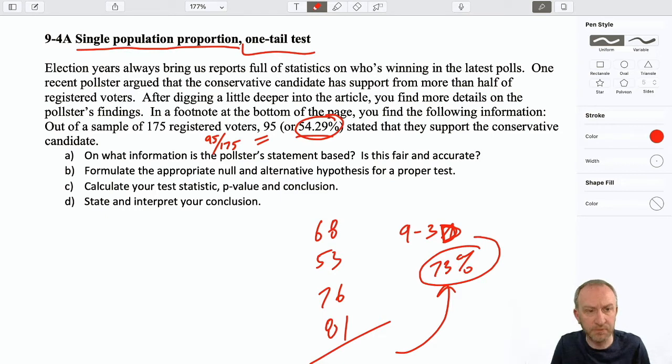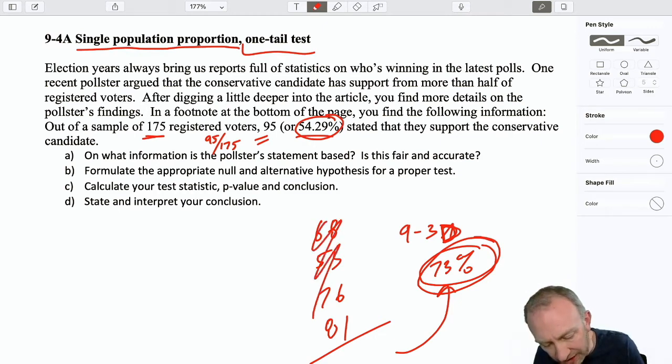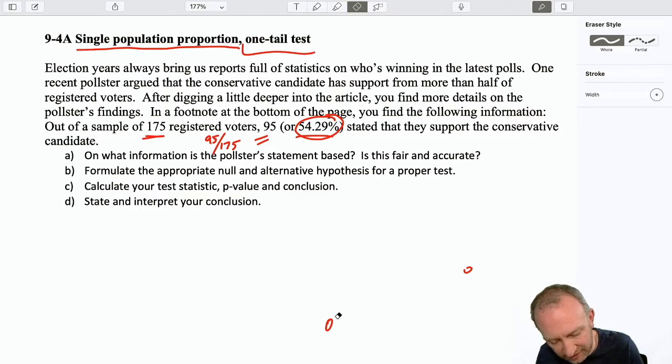When we're looking at a proportion, you're looking at something that's a little more binomial. It's a little more yes or no, black or white. And so here we're looking at, I have 175 registered voters. How many of them said, yes, I support that candidate? So it's one percentage. The percentage of people who supported, in this case, supported that candidate. It's how many out of some sample size. So it's the value that we're working with is a ratio. It is a percentage out of that total sample size. As opposed to this one, here we were looking at an average of all of those other individual percentages, all of those other grades.